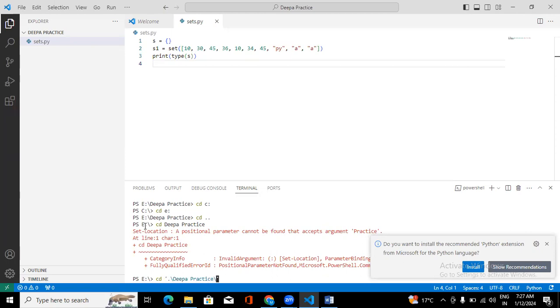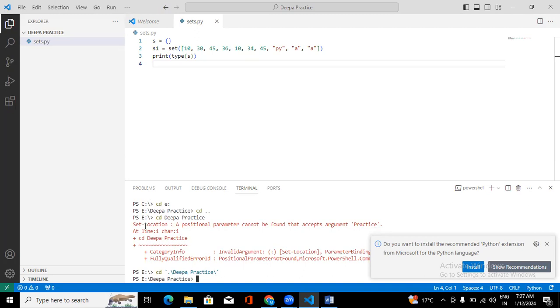One thing you can do: you can give the starting name of your folder. What is the starting name of your folder? Deepa space P. If you give tab, it completes, so Deepa, the starting, right? Even if you have similar names, you can give something and click on tab. After that, give enter, so it will redirect.